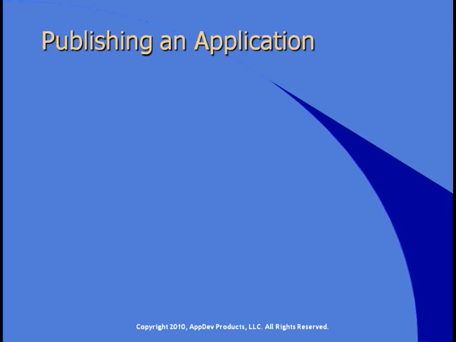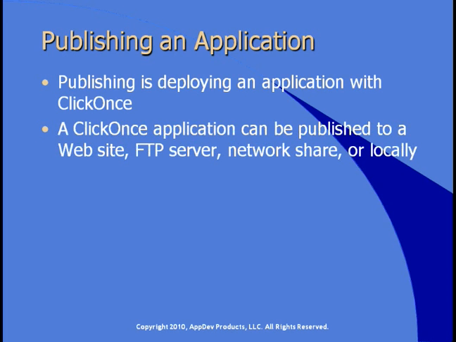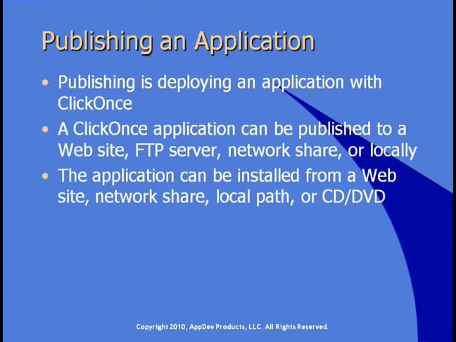So just as with Windows Forms, you can publish a WPF application, and publishing is essentially deploying the application using Click Once. You can publish Click Once applications to a website, to an FTP server, to a network share, or locally. And then the application can be installed from a website, a network share, a local path, or CDs, DVDs.